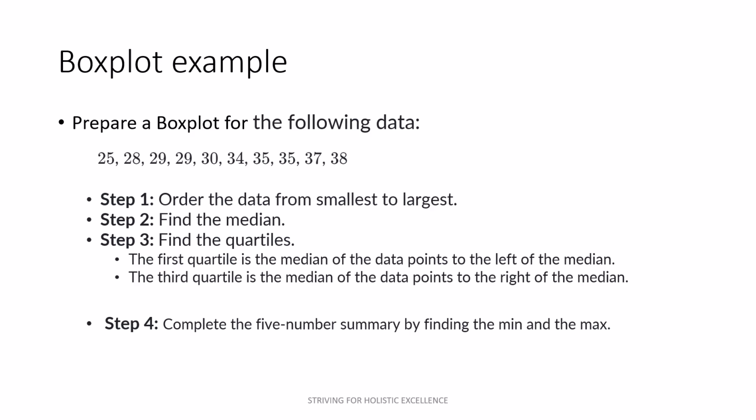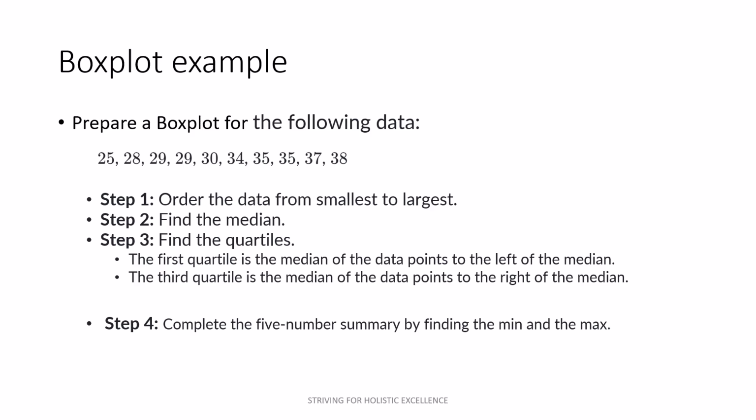First of all, whenever you get this kind of numerical data, always arrange this data in the sorted order, which is the ascending order, that is the smallest to the greatest, and then find out the median value of that new list, and then find out the two quartiles. The first quartile is the median of the data points to the left of the median that you found out in step 2, and the third quartile is the median of the data points to the right of the median that you found out in step 2. Now this will give you the 5 number summary.